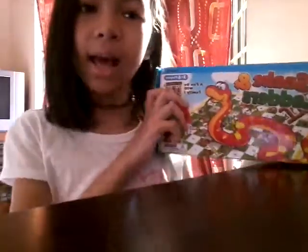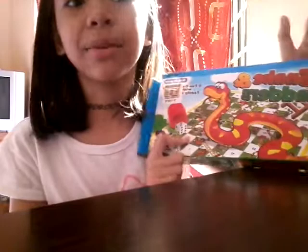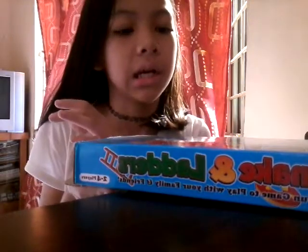So here is the Snake and Ladder board game set. Here it is. Just wait, okay? Wait. So here it is. Snake and Ladders. There's probably a snake and a ladder because that's the purpose of the game. Common sense, people. So it's ages 3 and up, and probably like 10 and up. And it needs 2 to 4 players, so a fun game to play with your family and friends. This is a boring game.